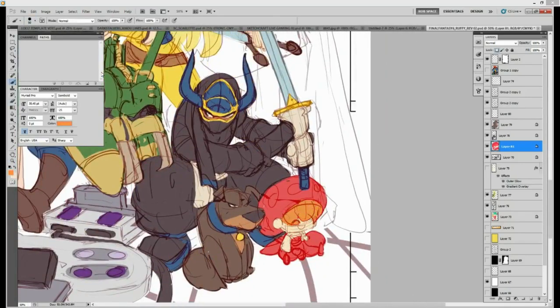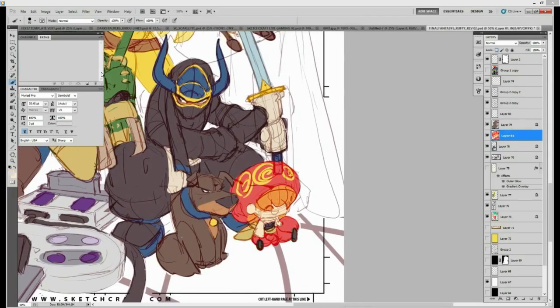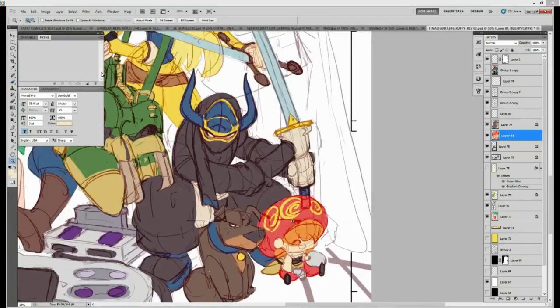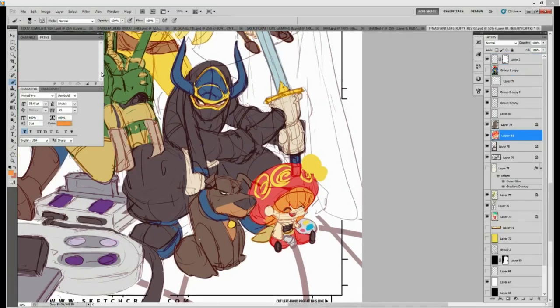Likewise, there's things I would never draw. Let's say there's effects coming off his sword. I don't have to draw that. I know I can paint it in. If someone else was going to do the coloring, I would have to draw that stuff in because I can't trust them to actually color that.